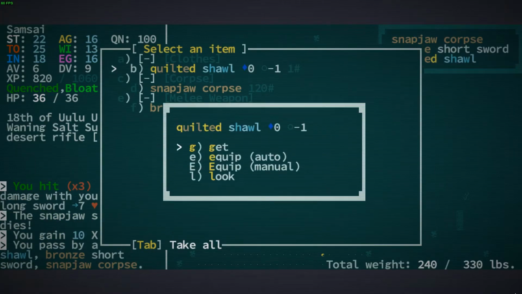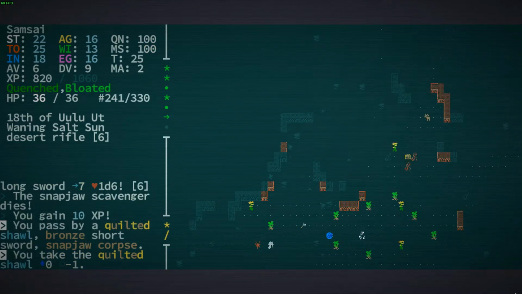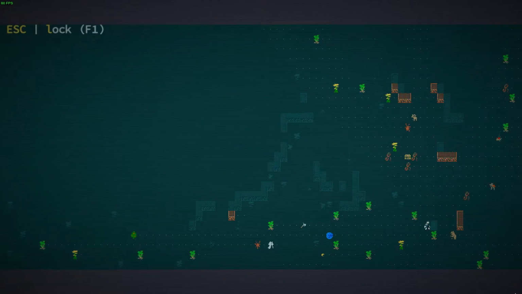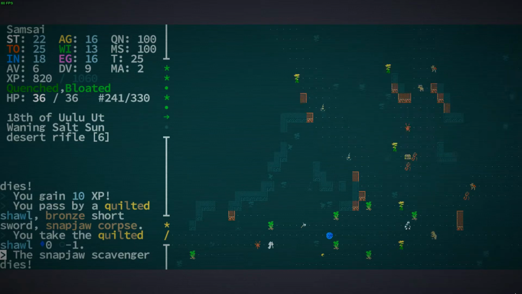And you have another quilted shawl. These guys really like their shawls. And, yep, that looks like plenty of wire. Also, that is a bear. And it's hostile.